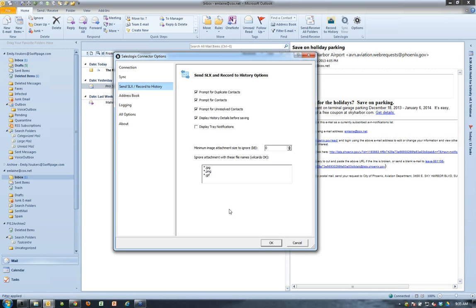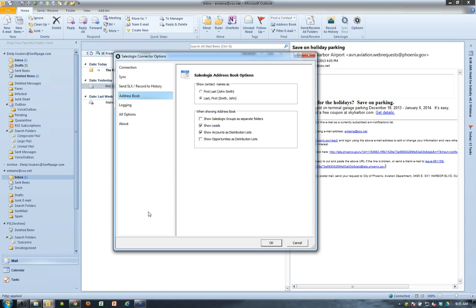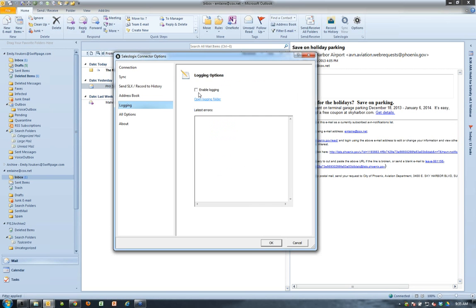And really all it is, is that signature attachment. So I'm able to exclude those now from my database, saving space and generally cleaning up my data integrity overall. We have our address book options here. Not much has changed here. We've just put them all in one place. And we have all of our logging. So we can enable any type of logging in case we have any errors that happen with that. All right, so that concludes the live demonstration of the 8.1 features.